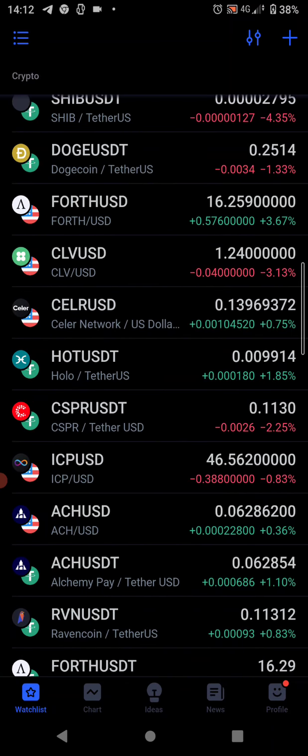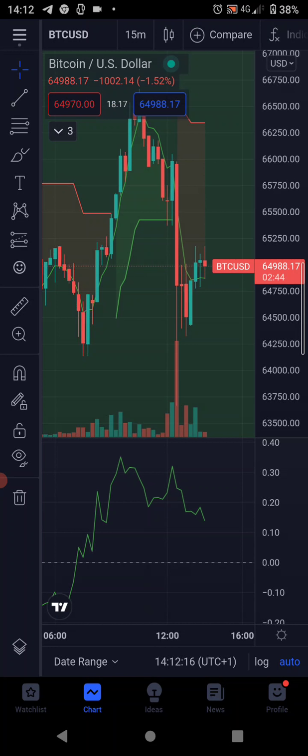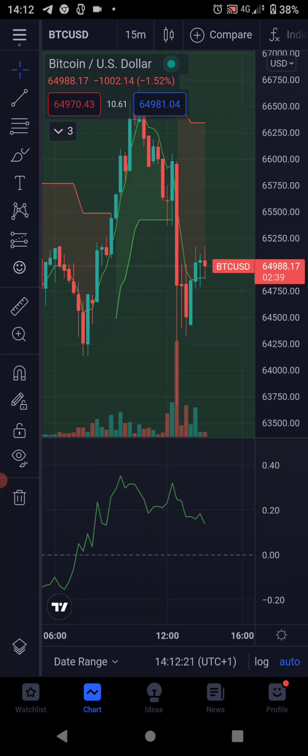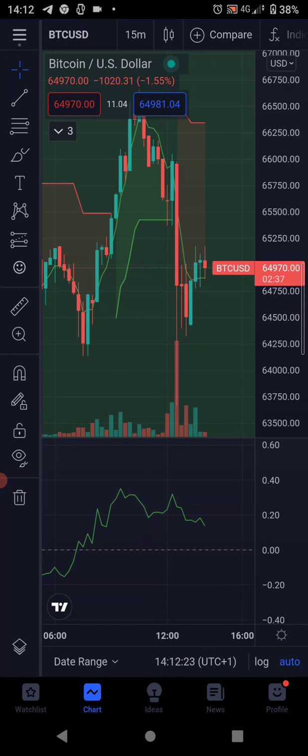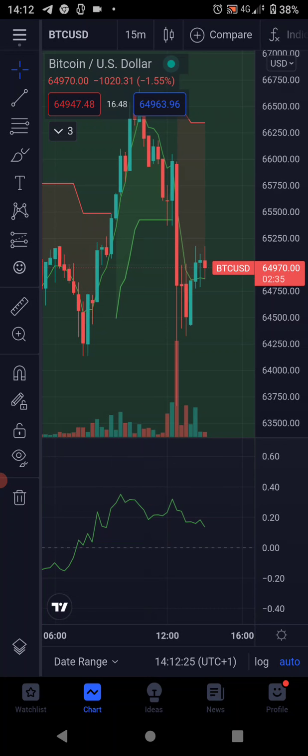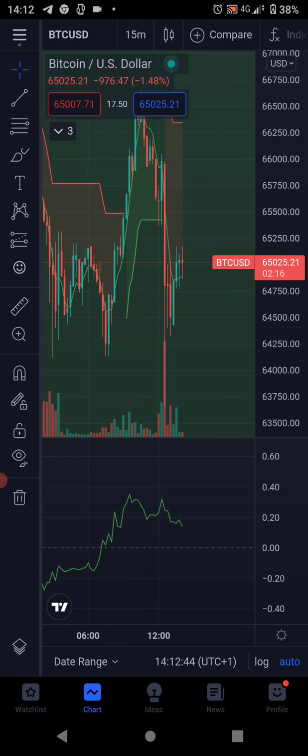Now Bitcoin's just dropped today, so if you wanted to check out Bitcoin, this is what I mean by I've got different tools on here. At the bottom here I've got this, you can use one finger just to slide these up and down. This is Cash Money Flow. You can see now Cash Money Flow on Bitcoin is curved over and heading downwards, and we're making lower lows and lower highs, which means Bitcoin's heading in a downward trajectory there.